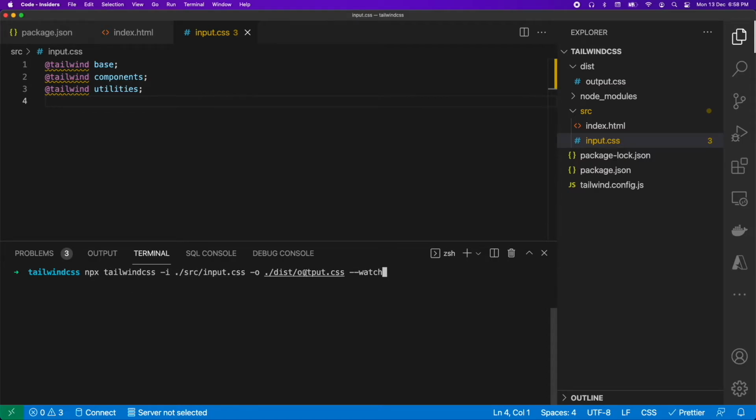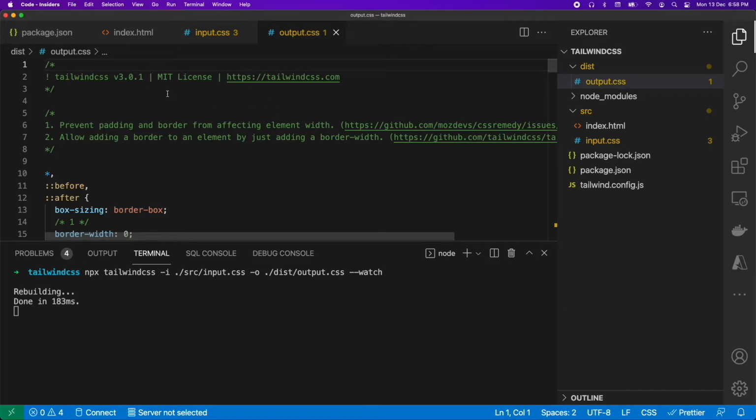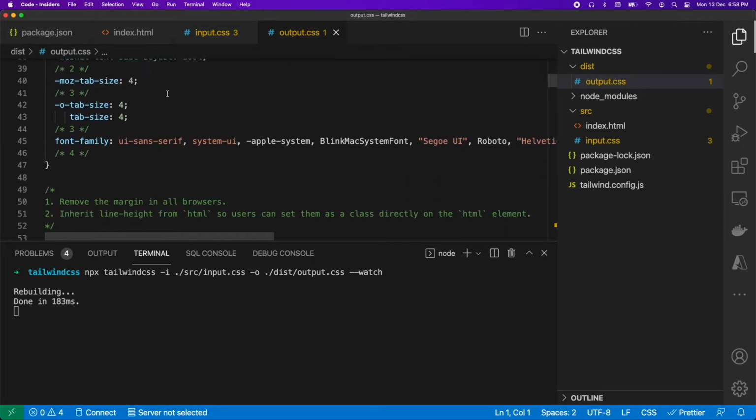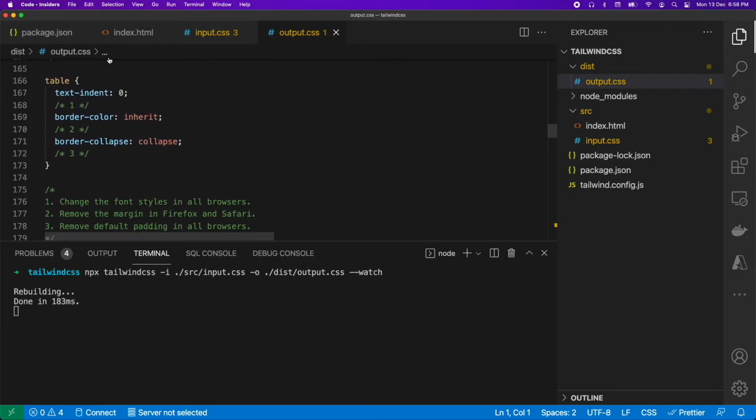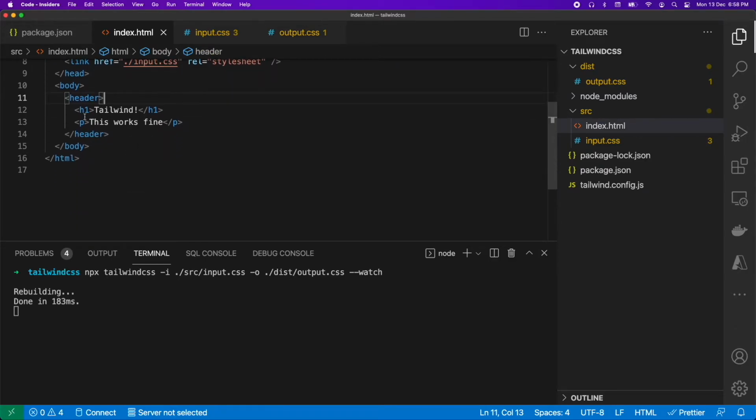This is standard stuff, and I'm running it with the Tailwind preprocessor. If you see in the dist folder, it has generated this output.css file, which is the basic thing that Tailwind CSS spits out. So this CSS now I can include in the body and start using Tailwind CSS here.